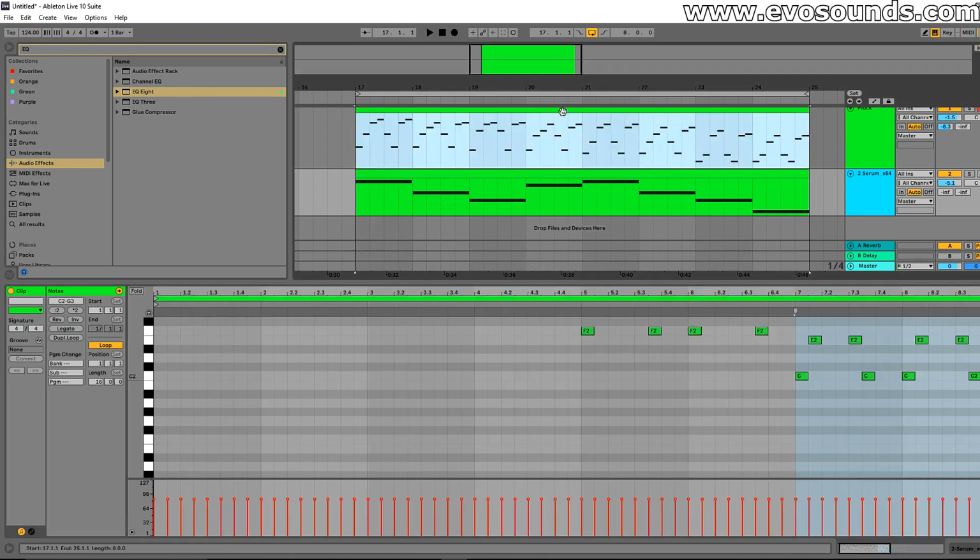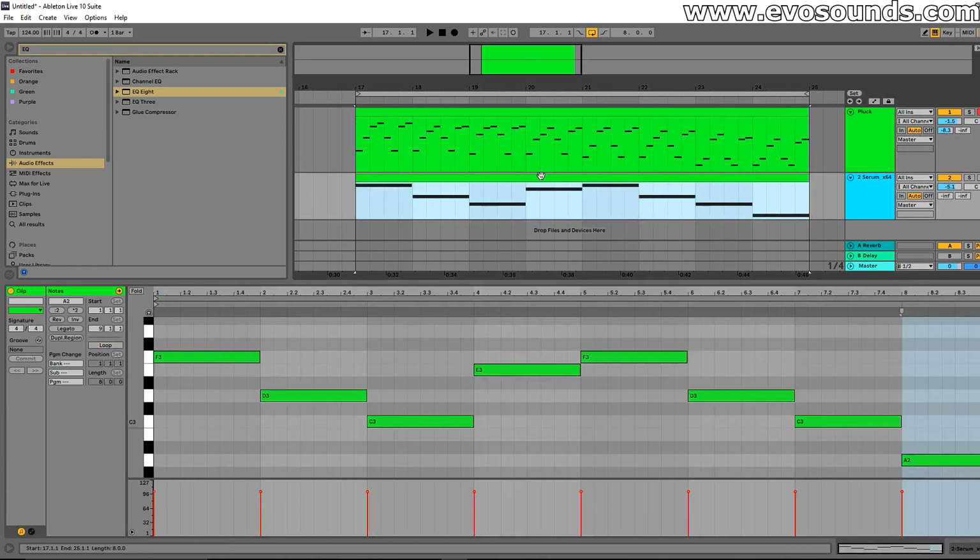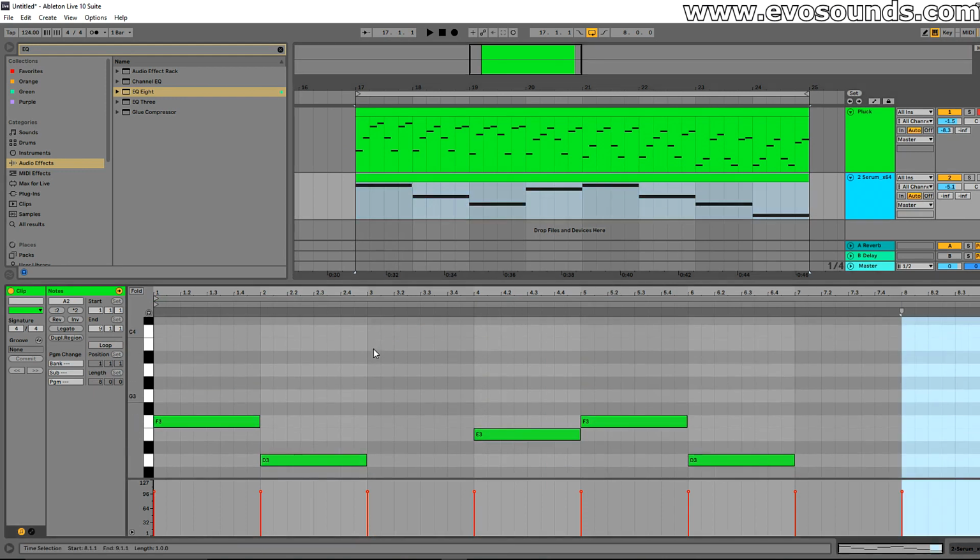So a lot of things you can do, guys. As you can see, we can double time it, we can do octaves and stuff, but that is going to be everything about arpeggios that you need to know. As long as you understand that arpeggios are going to be essentially broken chords, so it's your chord, but just being played one note at a time, different rhythm, it doesn't play in exact order, you should be fine. Alright guys, and that is going to be the end of the video.